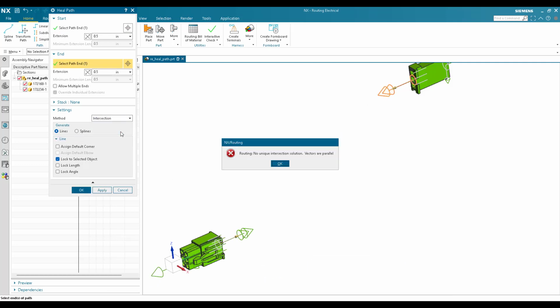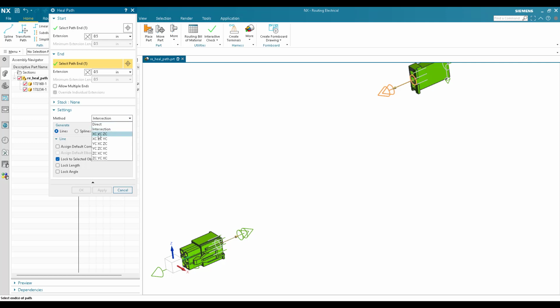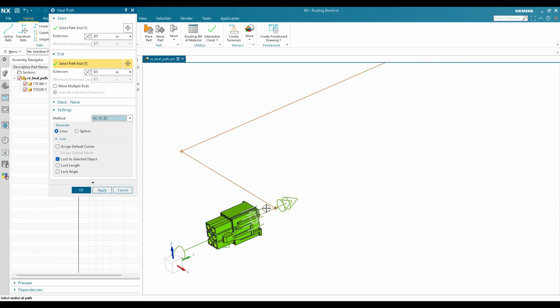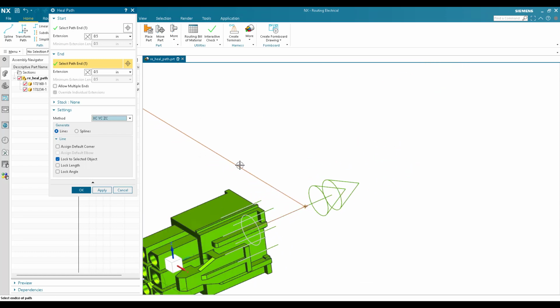Now we can go to intersection. If there is any intersection that comes, only then it will work, so you can skip this one. Now you can see XYZ, and the other combinations. You may remember that the first port we selected is this, and the end port is this. So the first direction goes along X, then along Y, and then along Z, either positive or negative. As you can see here, this is the X direction. As soon as the extension ends, it has taken the negative X axis.